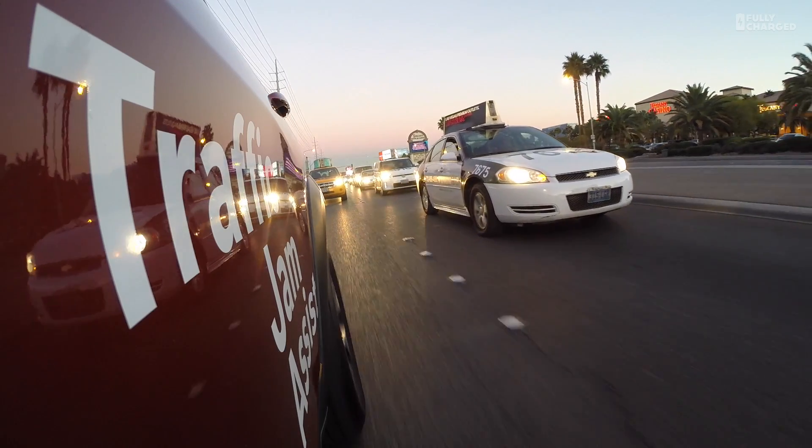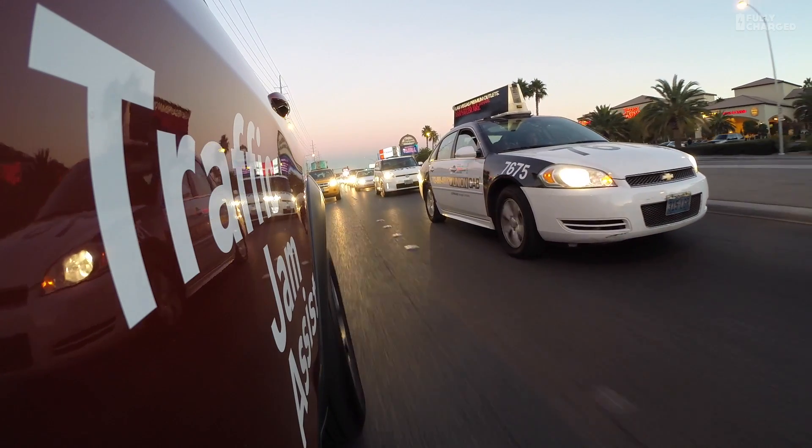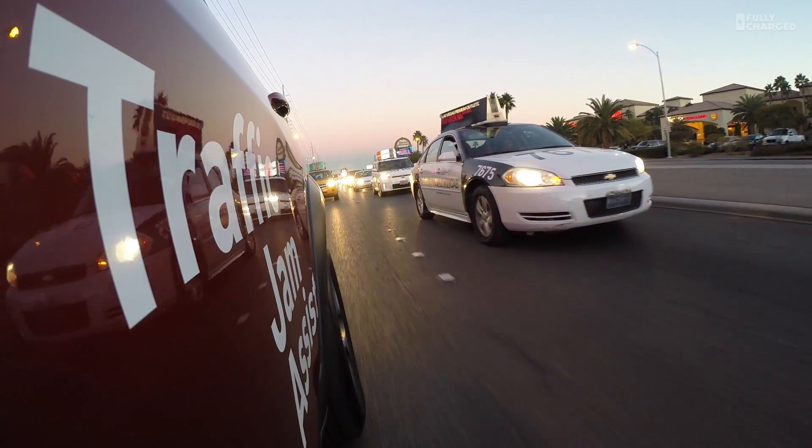I've been doing driver assistance for a few years now, and when I show people automatic emergency braking, that's a very eye-opening experience. Because everything in your mind is: you're driving toward a target — brake, brake, brake — but then you rely upon the system to detect the target and apply the braking. This kind of low-speed driving in dense urban situations — the one thing it definitely is for everyone is boring and tedious.